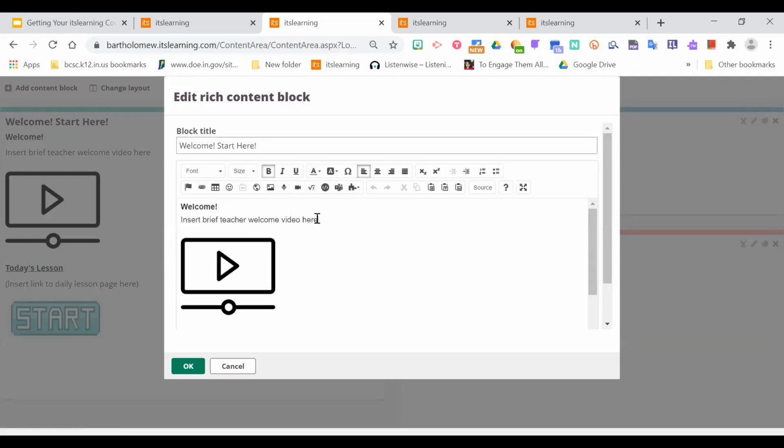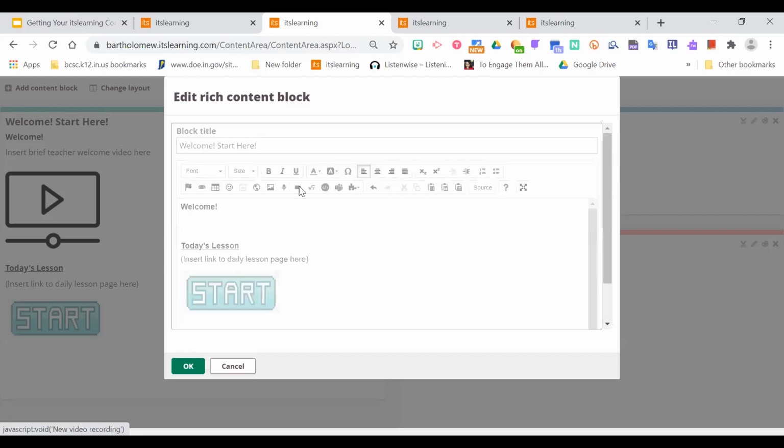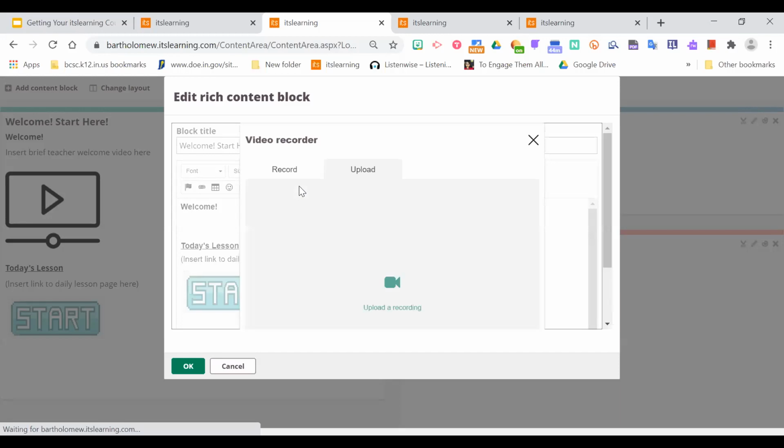So if I wanted to add a video here, firstly, I can delete this little note here that says insert video. You probably don't want that there for your students. I can delete this picture, backspacing, and I want to put my video right here. If I hover over any one of these tools on the toolbar, it will tell me what that tool does. So right beside the microphone and the math equation tool is the video. So I'd select that, and it's not going to like me trying to do this right now because my video is currently being used on this Zoom.